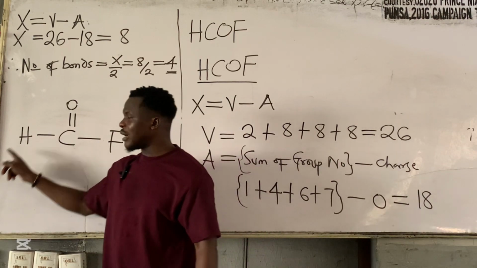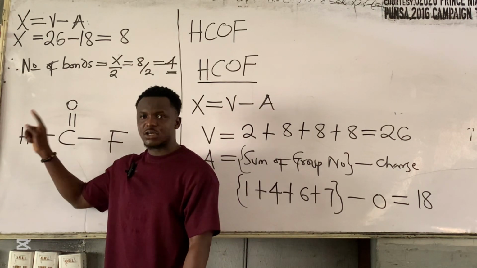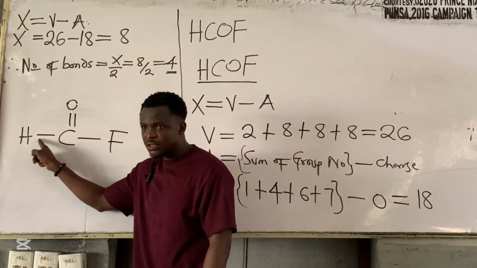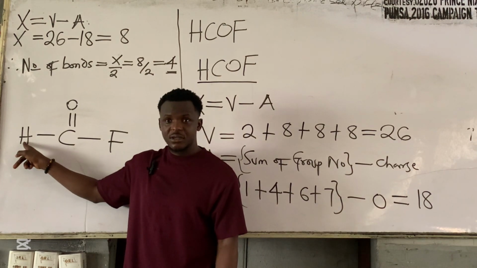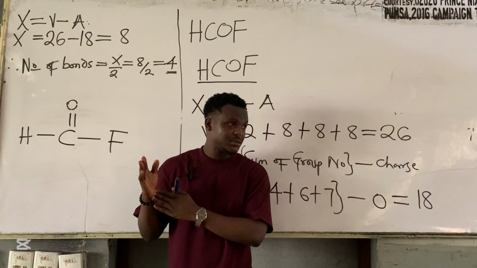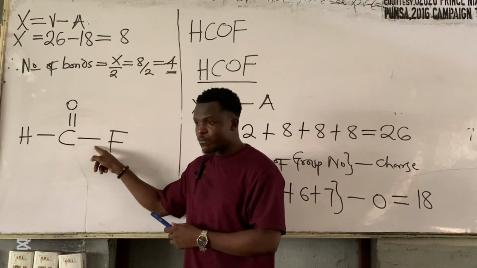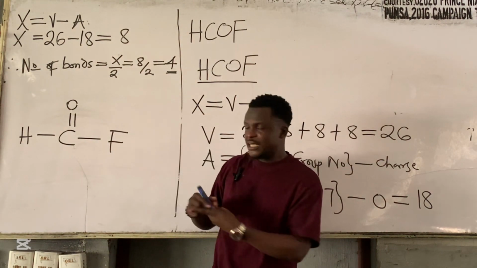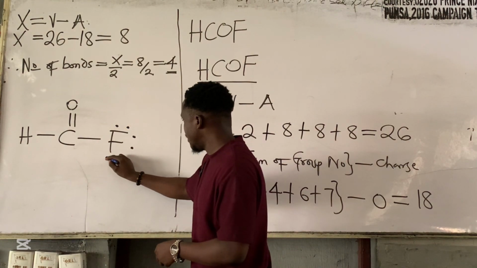Class, I'll go to hydrogen. On no account should you add a dot on hydrogen because hydrogen is always going to attain duplet, right? And by virtue of having a single bond, this single bond has how many electrons? So these 2 electrons is counted for this already. So hydrogen is okay. Now let's come down to fluorine. Fluorine will attain octet, right? Octet is how many? So far, fluorine is holding just 1 bond, right? 1 bond contains how many electrons? So how many dots will I add here? 6. So I have 1, 2, 3, 4, 5, 6.